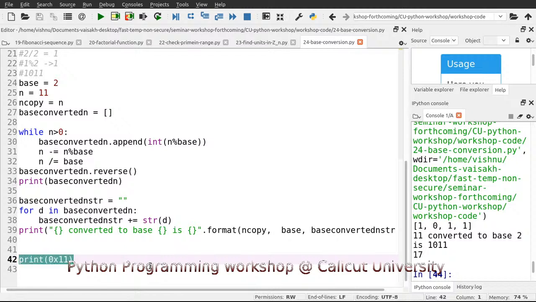So if you want to give a number in base 2, maybe you can enter it as a string. Later, split out all the parts in that string, convert it to integer, then try to convert it back to decimal, sum all those things, and find out the final number. Okay.